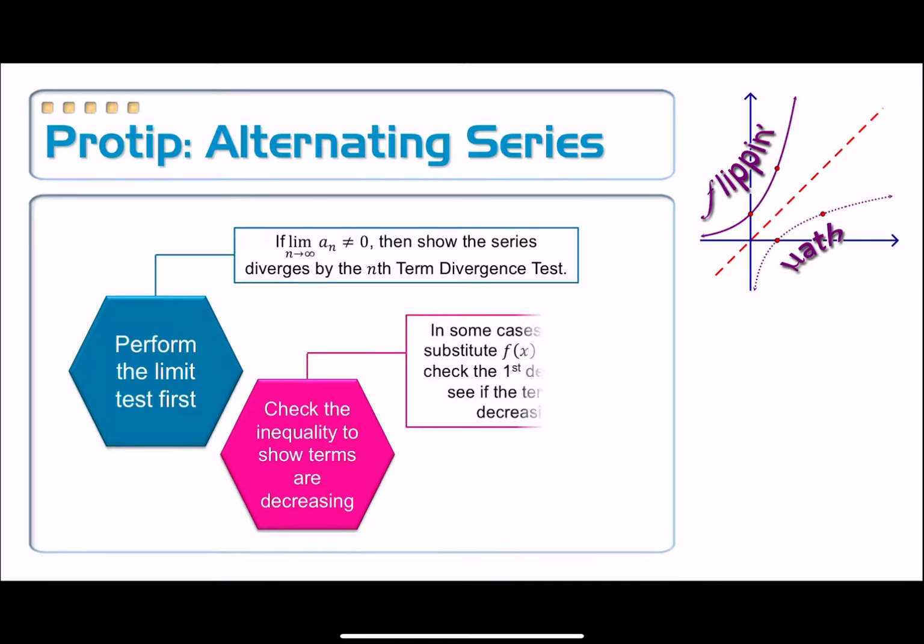Or sometimes it's easier just to use calculus. You assign a function to it, f of x, for your a sub n term for n equals 1, 2, 3, and so on, and you find the first derivative. Show that the first derivative is negative. And I do believe that we did that on the integral test, right? So sometimes it's far, far easier to do that derivative test to show that they're decreasing than to show that the inequality is true. And we're going to see that on our next example, I think.